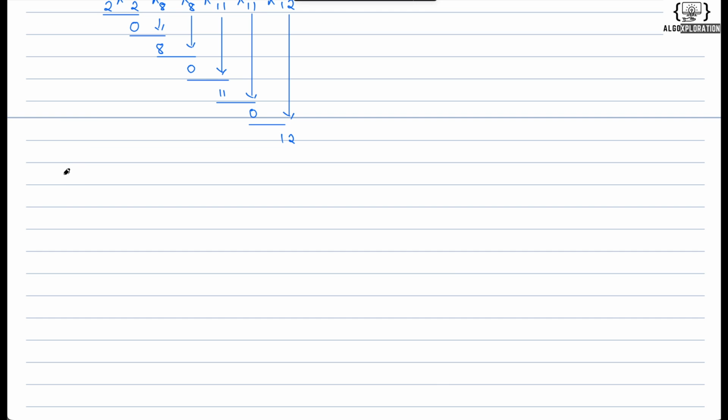So the code will look like this. For I coming from 0 and counting to n, initially the answer will be 0. So answer, shorthand operator XOR equals to A of I, and that's it, we are done. So at last simply return answer. Talking about the time complexity, here we are only having a simple one for loop, so the time complexity will be n, and we didn't take any extra space, so the space complexity will be 1.